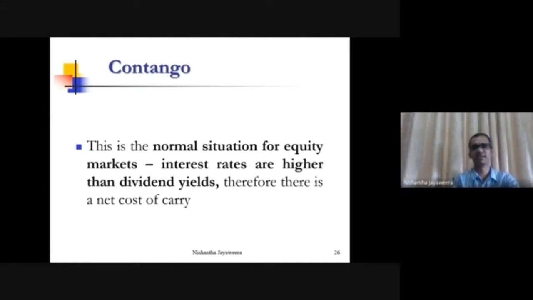Okay, sir. What is the return on shares? Capital gain. Market price. That has to be factored. But in this instance, we cannot consider that part. Why? It will be reflected in the cash price. In the future date, whenever the expiry date, whatever capital gains accrued will be reflected in the share price. It is not a benefit for you. You don't get it until you complete the transaction, and that benefit is already priced into the share price itself. But dividend yield is not like that. It is an interim cash flow that you get as a benefit. That's why we have to consider this as a separate benefit.